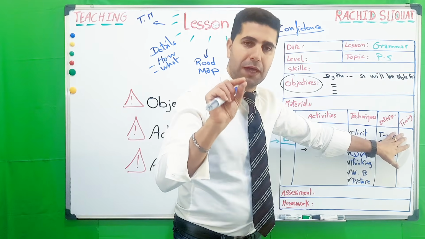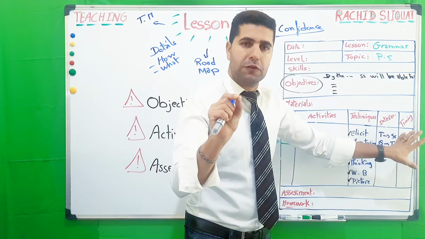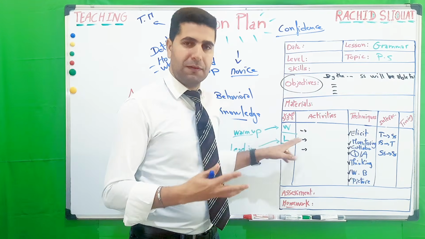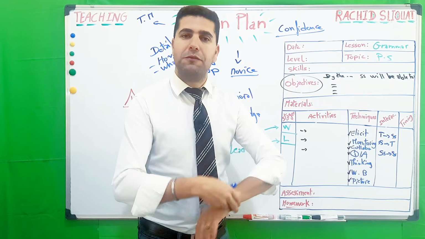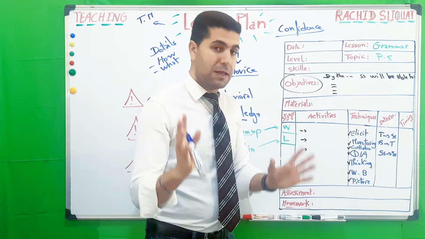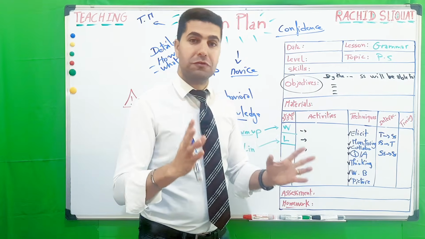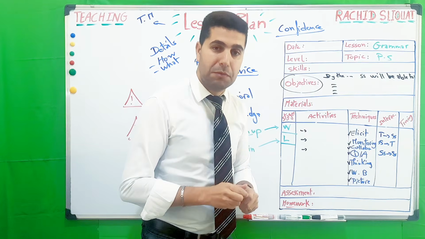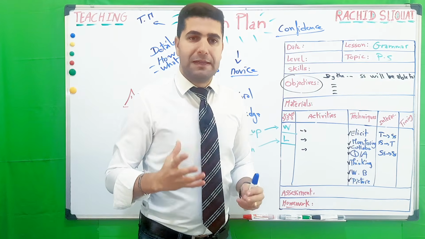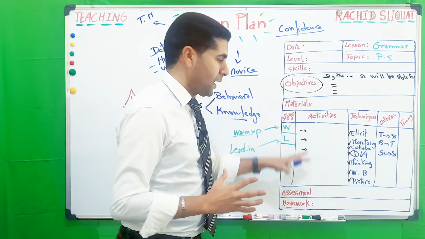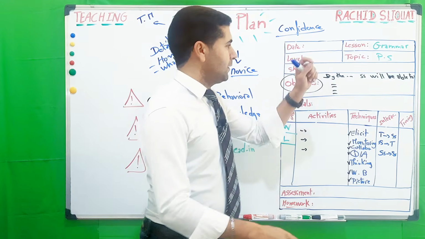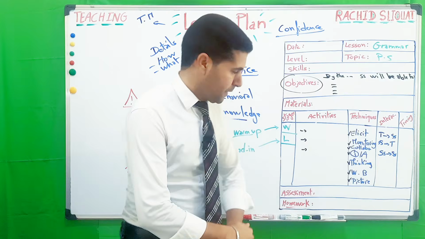Timing, this is very important. You have to allocate and specify time for each phase. For example, you might give this 3 minutes, 5 minutes. It depends on your lesson and on the time you have. If you are a novice teacher, you should stick to the timing, because if you deviate, you will have a problem in the lesson, and maybe your activities and stages will not be completed, and therefore objectives will not be met.